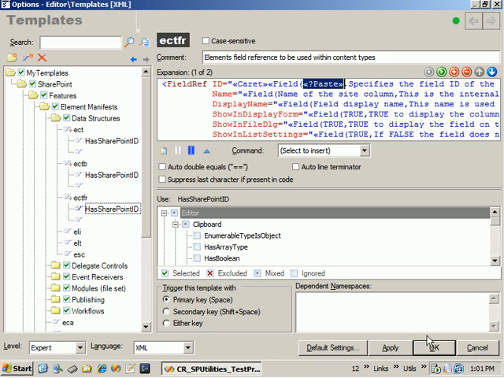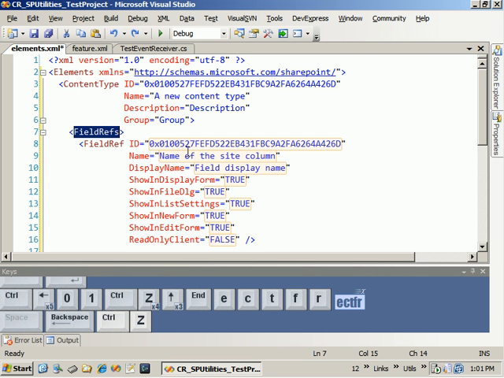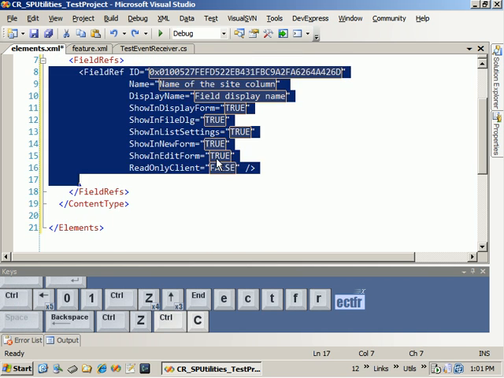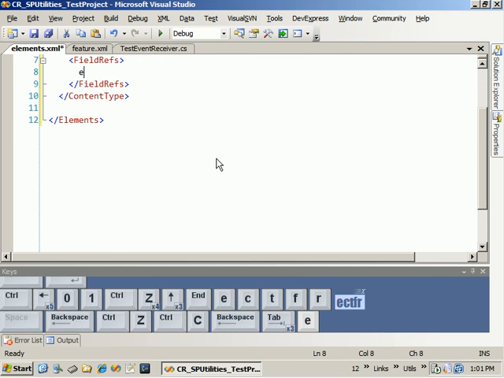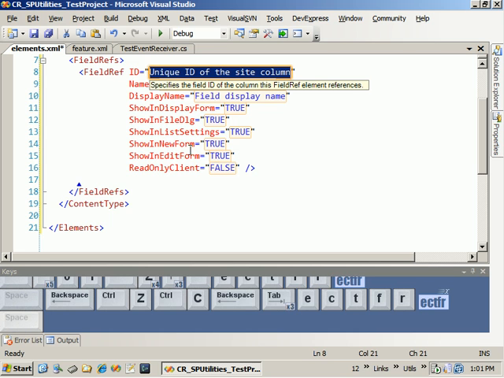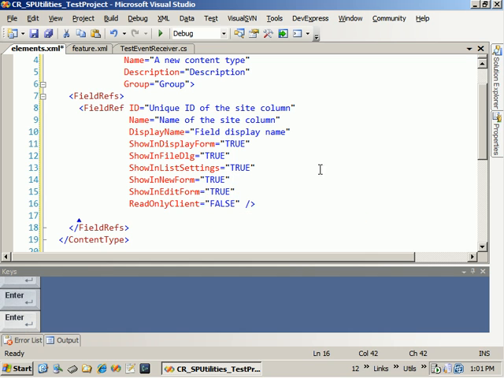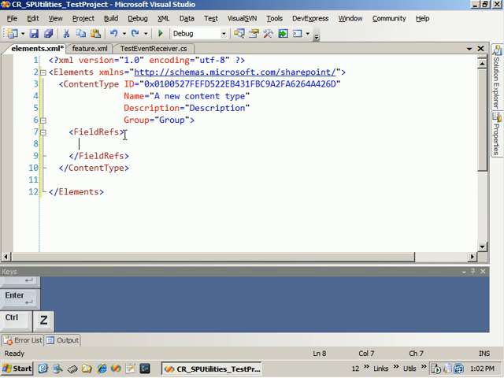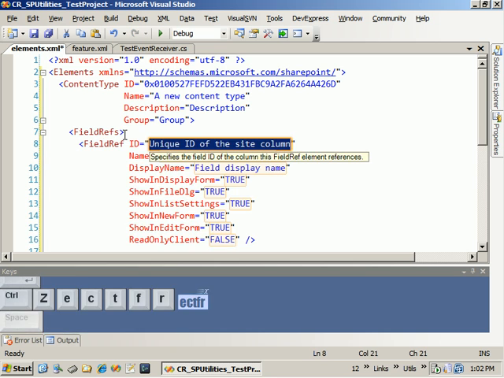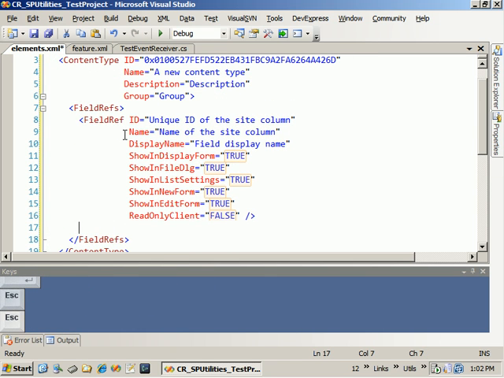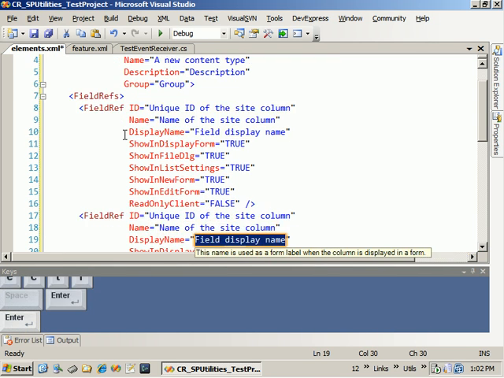But if I didn't have a content type in there, it would have just put in a unique ID of the site column. So in this case, let's put something else on the clipboard, say field refs, come down here, remove this field reference, and now if I add a new field ref, element content type field ref, you can see here there was no content type ID or GUID on the clipboard to paste in automatically. All right, and then we can just add in all the different stuff here for a field ref. If I want to add another field ref, element content type field ref, I hit escape to jump down to the marker for after the field ref and add in element content type field ref. Makes your life a little bit easier here, as you can see.